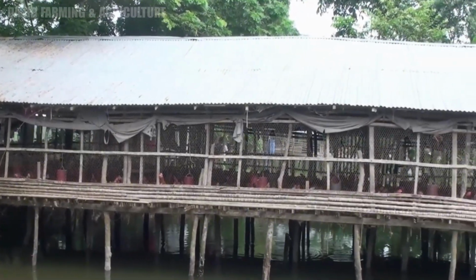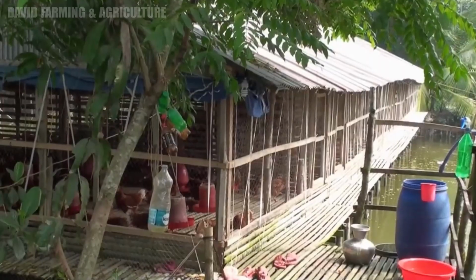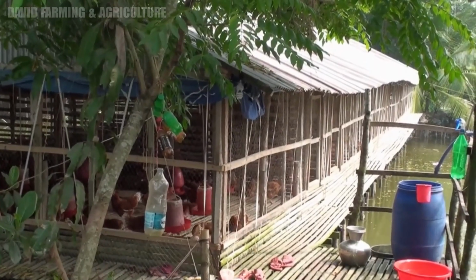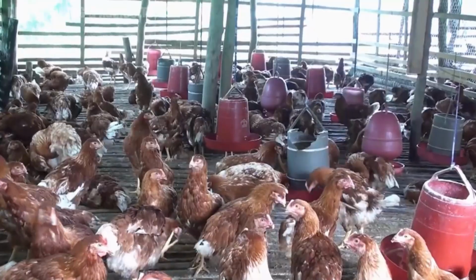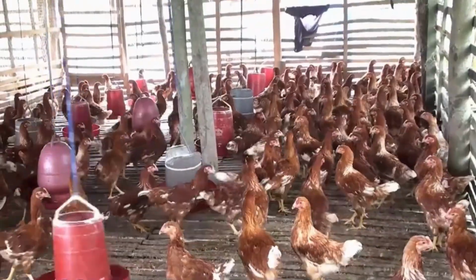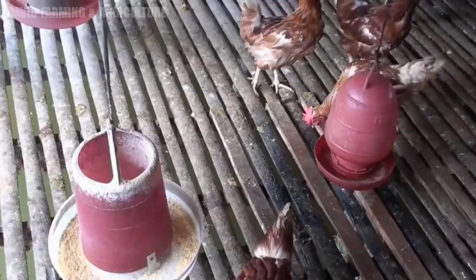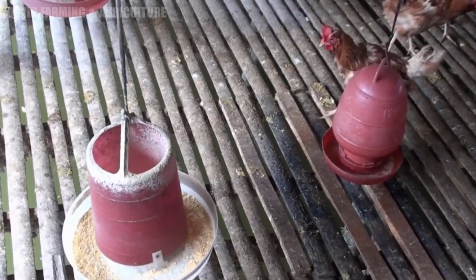In the garden, pond, and barn model, farmers make the most of resources from manure to waste products. Water from fish ponds can be used to irrigate gardens or clean barns. Waste products from fish gardens such as grass, leaves, or leftover food are recycled as food for livestock or fish. Manure from livestock and poultry is used as fertilizer for plants and fish food.